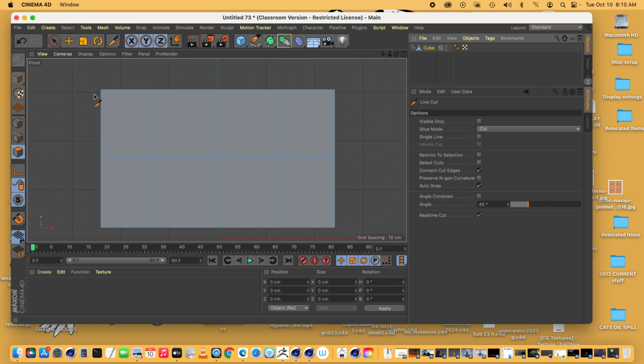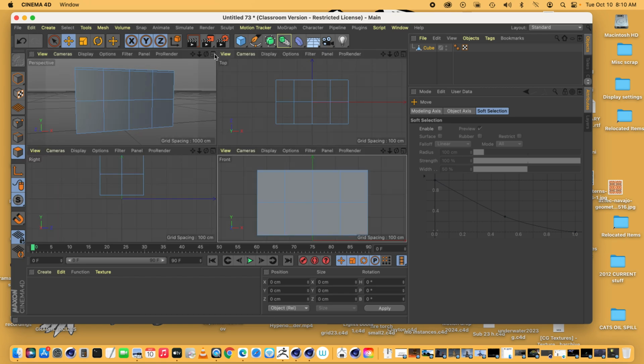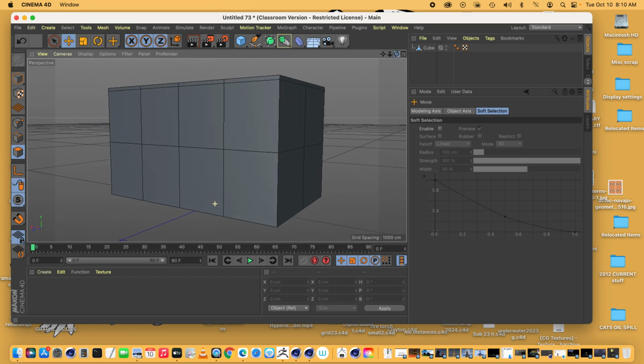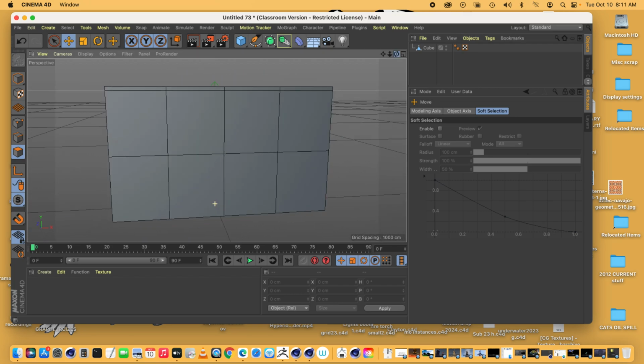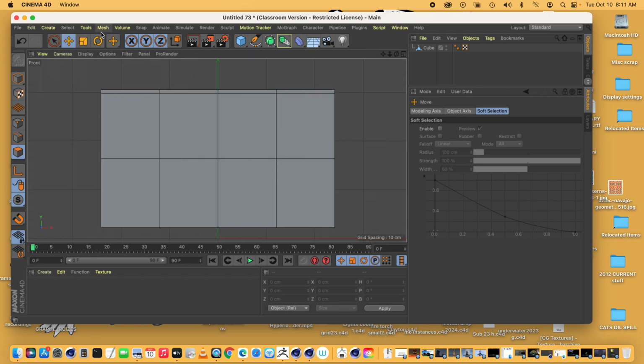Hold down our Shift key. I kind of line it up here on the outside, and then let's click off the tool, and we'll go back and look. You can see now that it has added a new set of polygon geometry at the top there. All right, so we're going to do that to the middle as well.